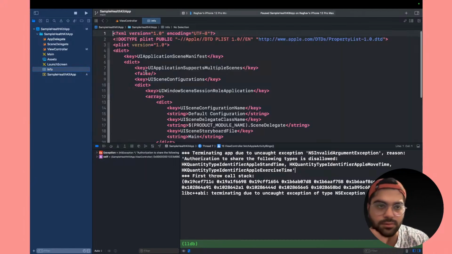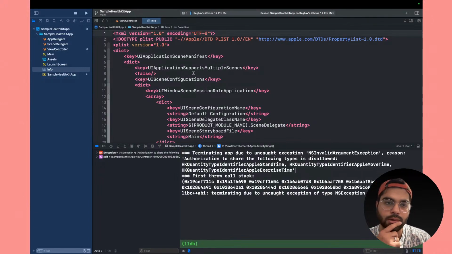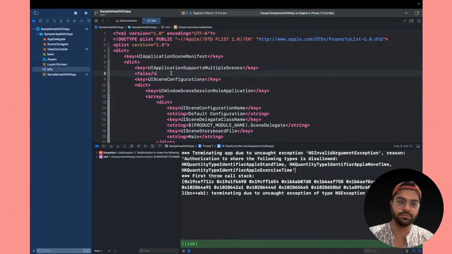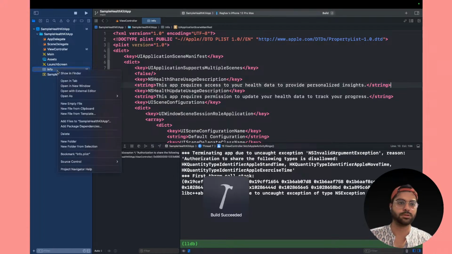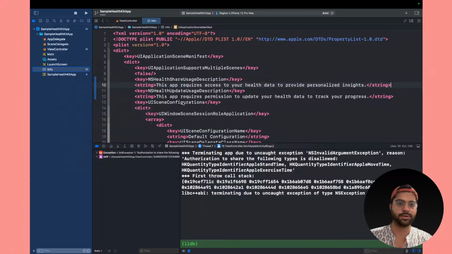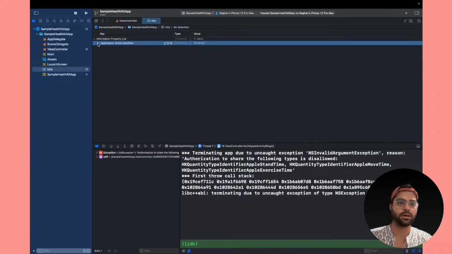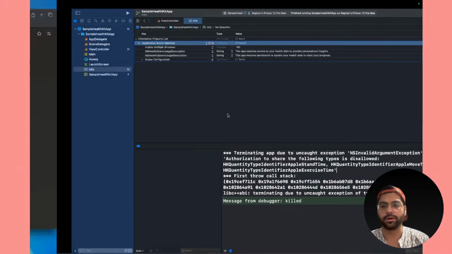Actually open this as source code. It's always better to read it this way. Should be good. Let me open it back as a property list. Okay, let me try to run it again.